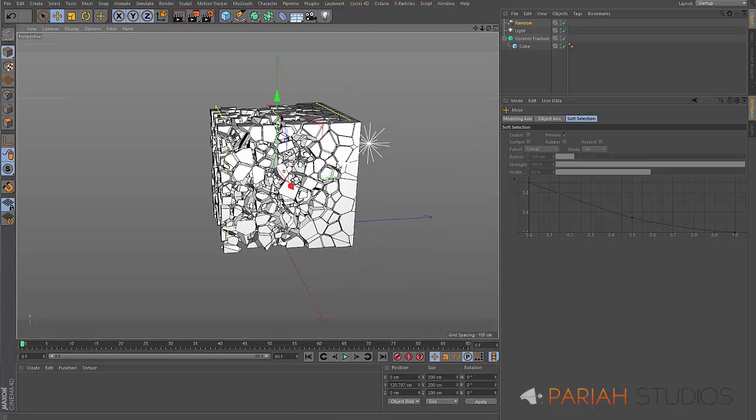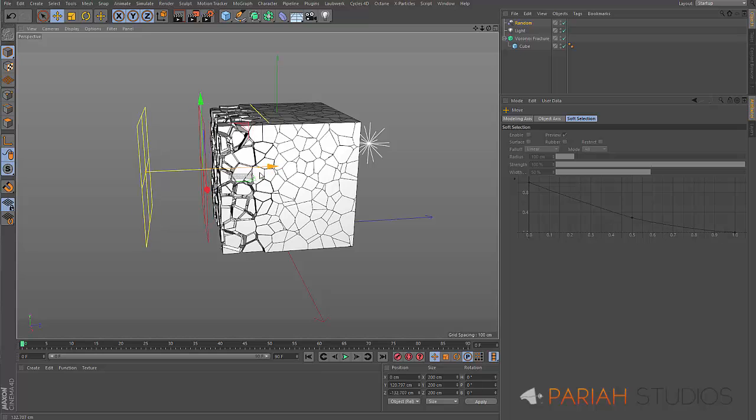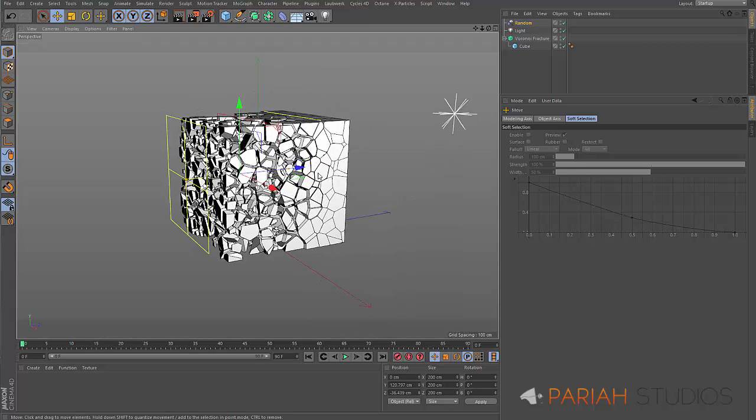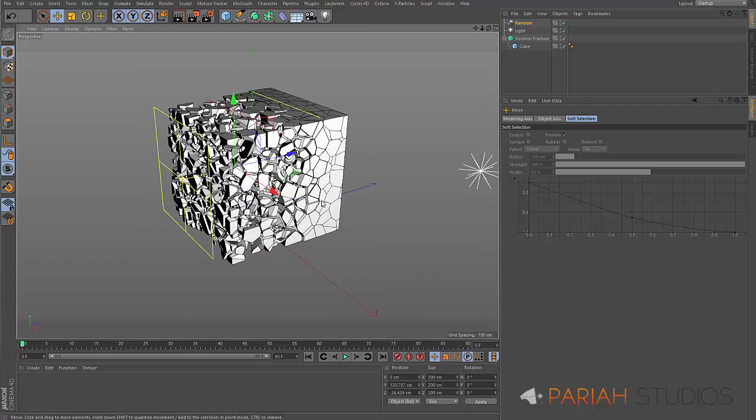and you can just see how you could do something very similar to what we did using a gradient to control the distribution, but we're doing this with the random effector.